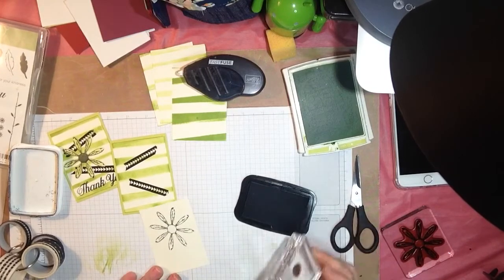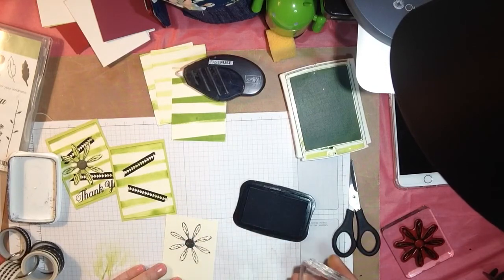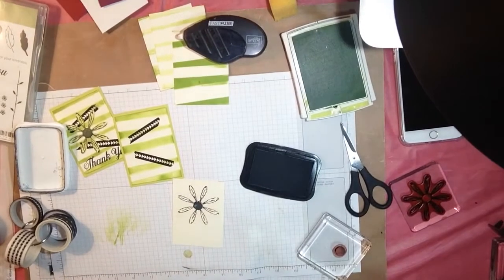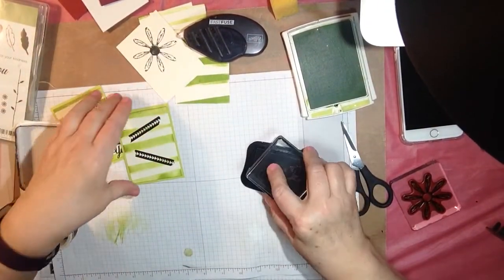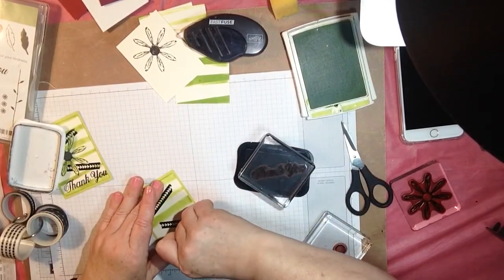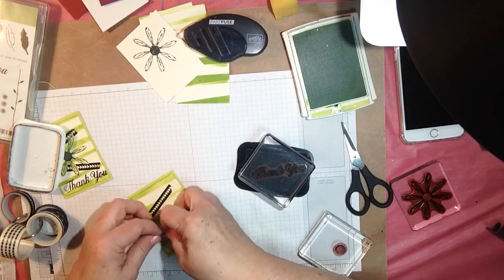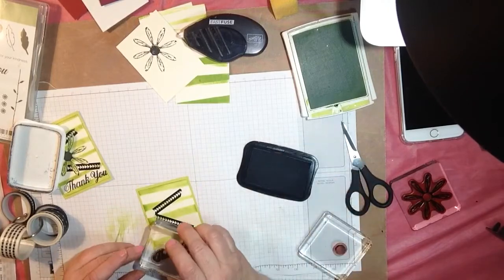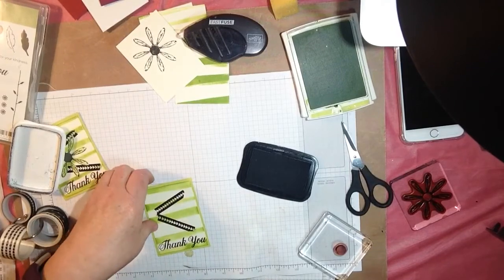Am I off camera? I feel like I'm off camera. There's our center. Let me tip you a little bit. There we go. Okay. And while I have my ink out, I'm going to take the huge big thank you, which, let me try to reposition this. I should have left a little bit more room down here, but that's okay. Washi tape is repositionable. There we go. I'm going to take the big thank you and stamp that right at the bottom.